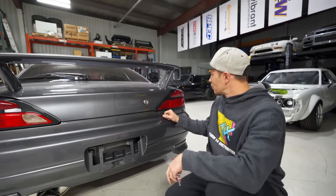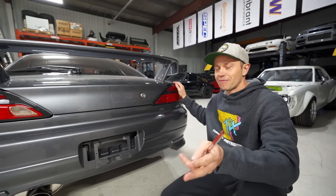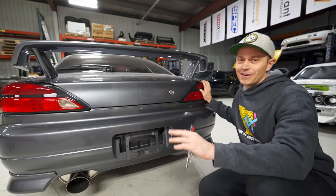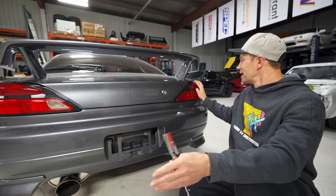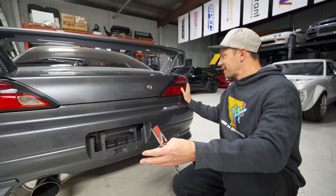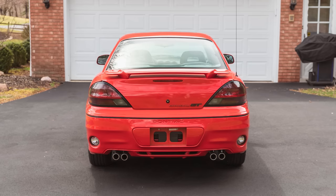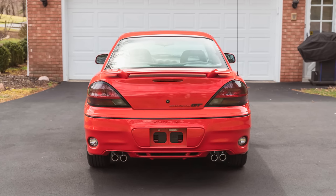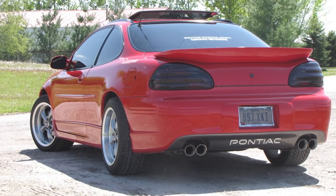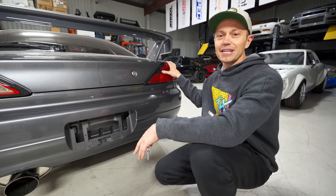The other thing we do wanna make is a bit of a taillight upgrade, or for some of you, it might not be an upgrade at all. These lights, and a bunch of people mentioned it in the comments too, kind of give off the Pontiac Grand Am vibe. DP, what do you think? They kind of do, you're right. If you don't know what those look like, go look up a Pontiac Grand Am, or was it Grand Prix? I think it's a Grand Am. Anyways, just go look up Grand Prix or Grand Am, and you'll see what we're talking about. They certainly have that vibe, which is not GM's finest vehicle.